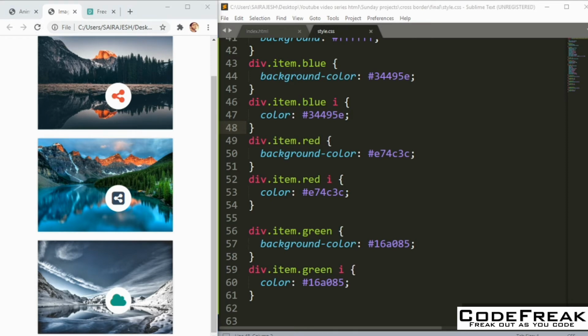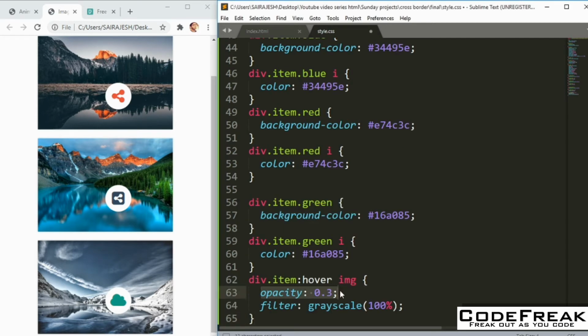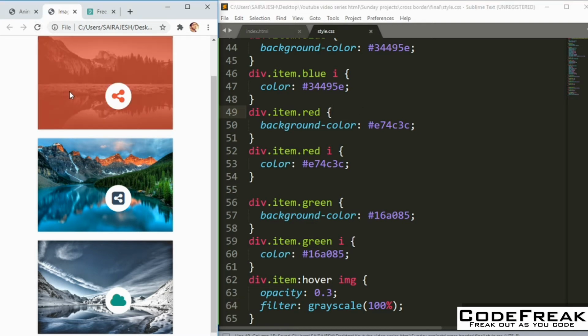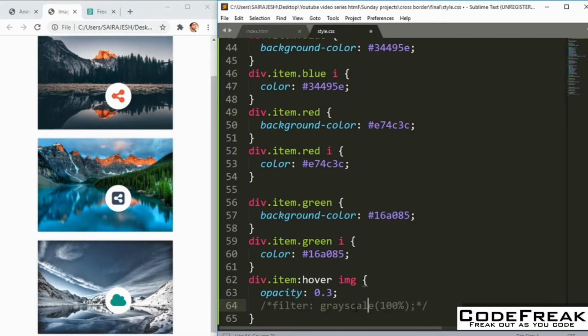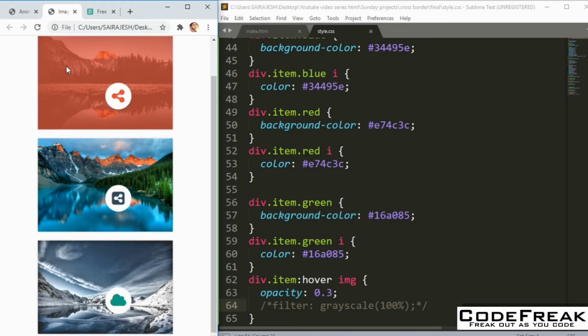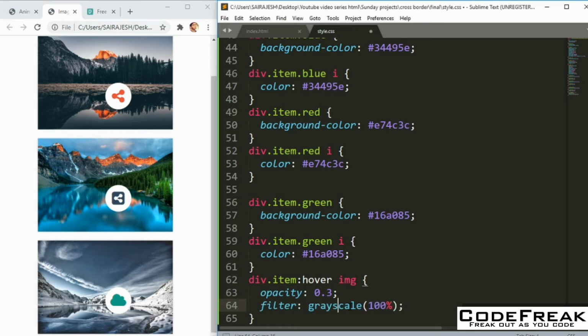There are two important things that we will look at while doing the hover. I've made the opacity 0.3, and we'll use the filter grayscale. I'll show you why we are using the filter grayscale and why that will help us out. Let me save it. You can see that kind of gives the effect. If you don't have the grayscale, the colors of this picture also overlap with that. You will see that there's some color shown, this color is shown. If you have the grayscale, then that won't happen.